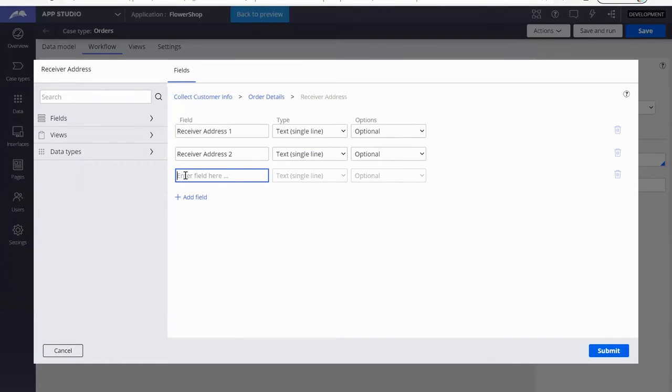And then I want to ask if receiver business delivery info. That's way too long. Business delivery info. Let's do that.